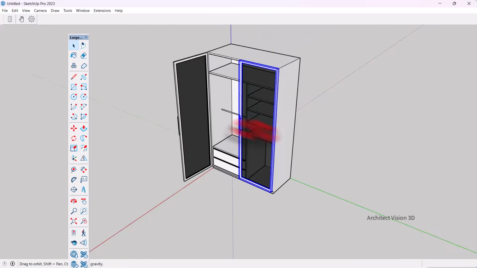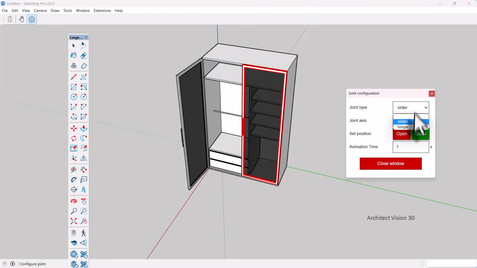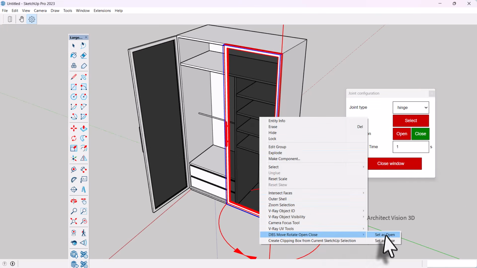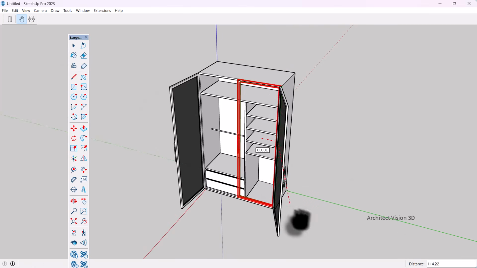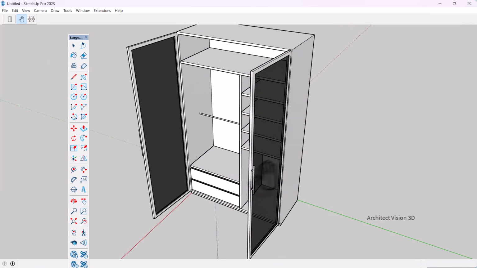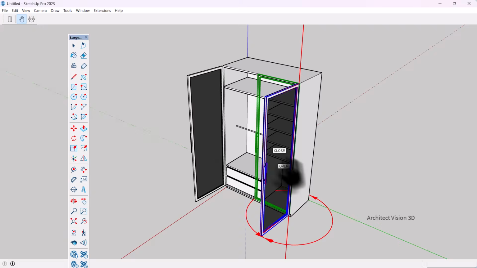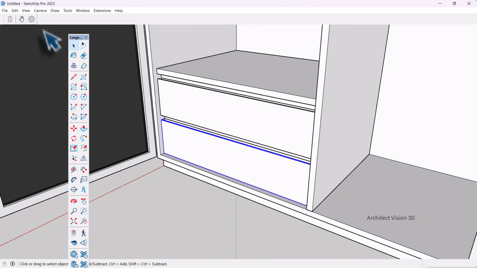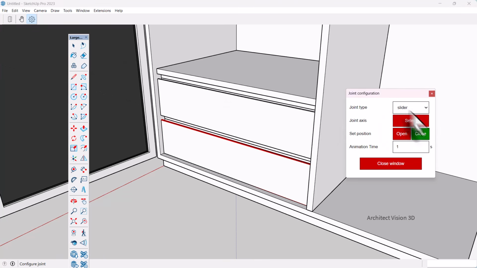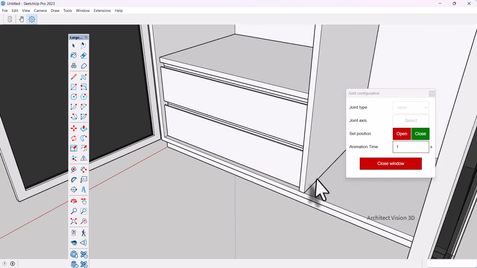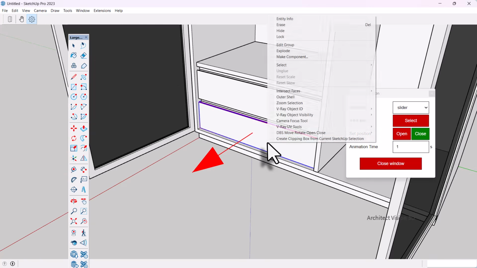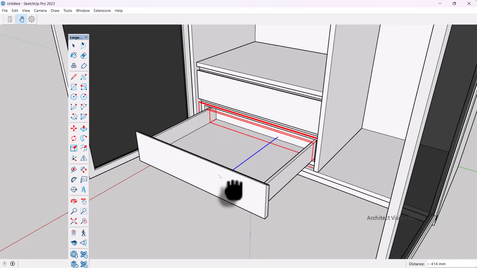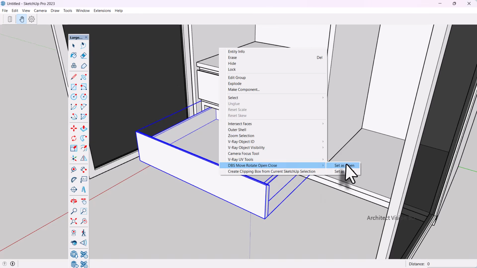Okay, this one again, click on setting, select the hanging, select the axis here with the group, right click, set it to close, and then use palm tool, set it like this. Okay, set it to open. Okay, and this one here, it is slide. Okay, it is slide, and then go to setting and use slide and select the axis, and then it is the here, the axis here. Okay, and I click close, use palm tool. Okay, like this, set it to open.